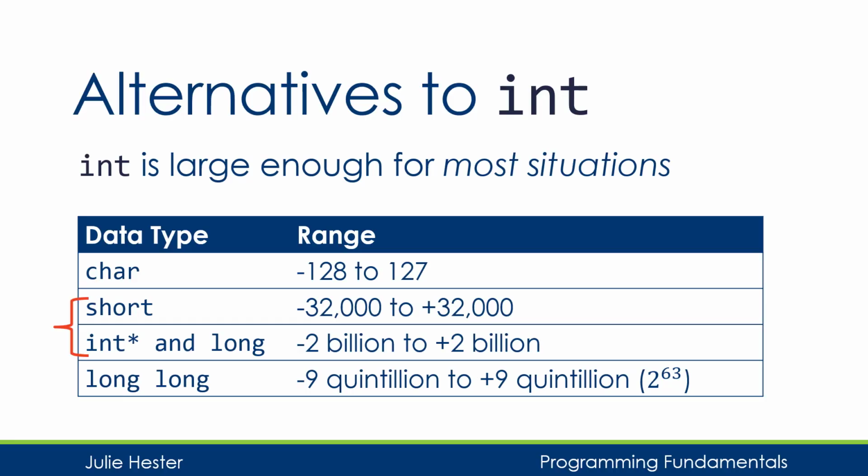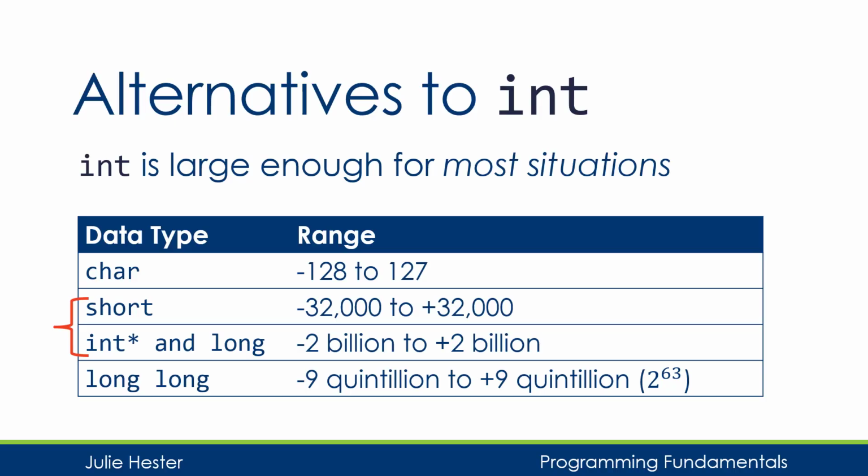But let's go back and revisit this idea here about int. The middle 2 sizes are really represented by 3 different data types. And that looks a little strange at first. Well, when I first started programming with C++, the environment I worked in had ints that were the same size as shorts. And so if I needed a number that was bigger than 32,000, I had to use a long.